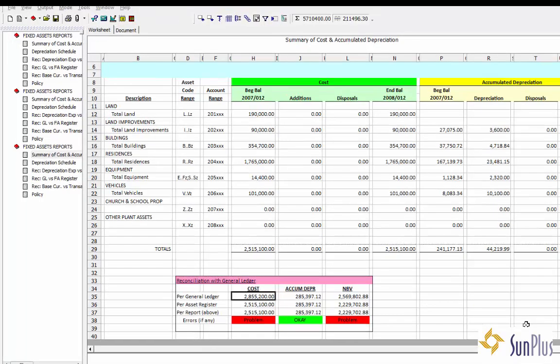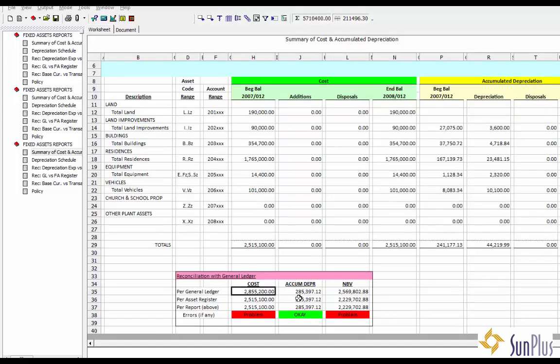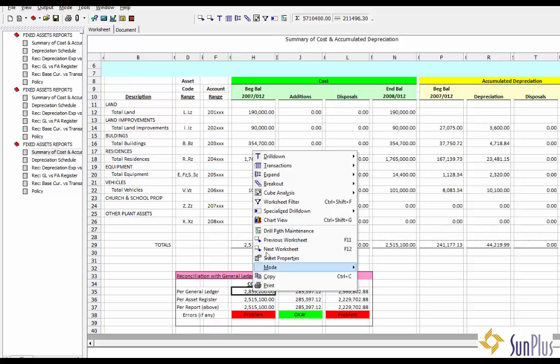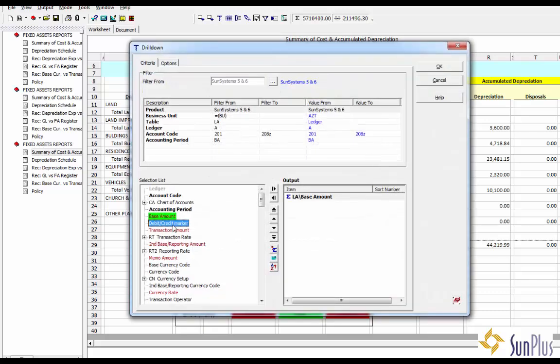So what do I do when my fixed assets report is not balanced with the general ledger? First, obviously, I need to have the report extracted, and then I right click on the first figure, do drill down and specify, and I need to specify by asset code. You can scroll down and you will find asset code down there.